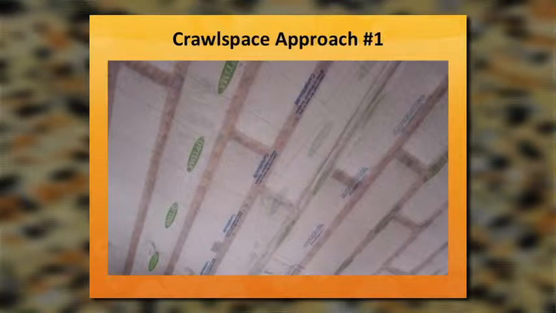HVAC ductwork, we have plumbing, we have other things that we don't want frozen during the winter, and we don't want them to gain heat during the summer. So consequently, we have to insulate that entire area. And sometimes we can do that with a net and blow. But a lot of times it's just not practical to insulate the entire floor above a crawl space.